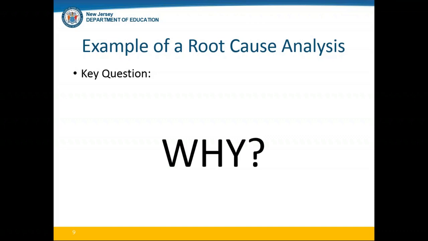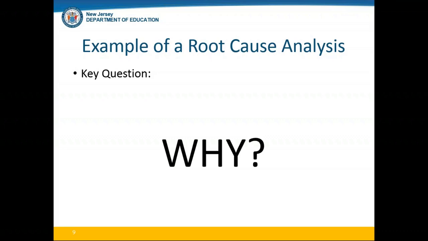We then want to think through all possible reasons why this may be occurring. Almost a brainstorming exercise, but informed by our knowledge of our school and students. Some of these possible causes may be factors beyond the control of the school, so we will focus only on those causes that we, as educators, can impact.